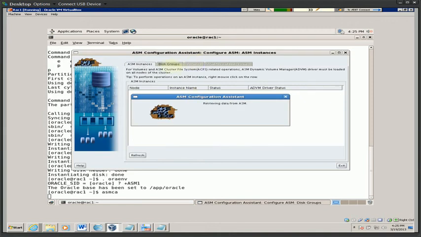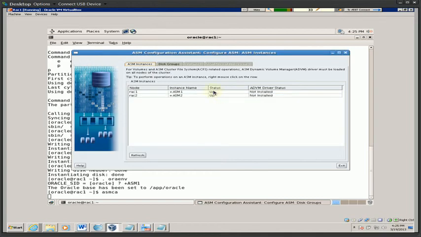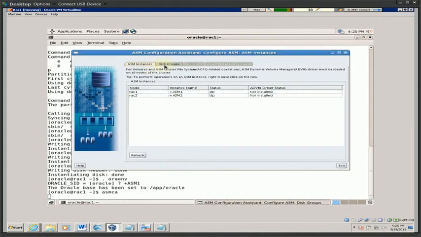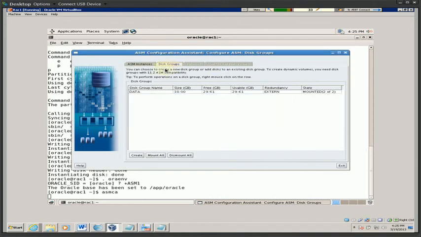You'll notice the two tabs that say Volumes and ASM Cluster File System are currently dimmed. Some of you may have noticed from reading the alert log from the clusterware that ASM file system, or ACFS, is not supported on this platform. It is actually supported. We just need a patch to be applied to it. So in a moment, I'll show you how to apply the patch and walk you through it. Then these two tabs will become available. The ACFS driver has to be loaded for these two tabs to become available. So right now they aren't, and it's okay because we want to focus on creating a new disk group.